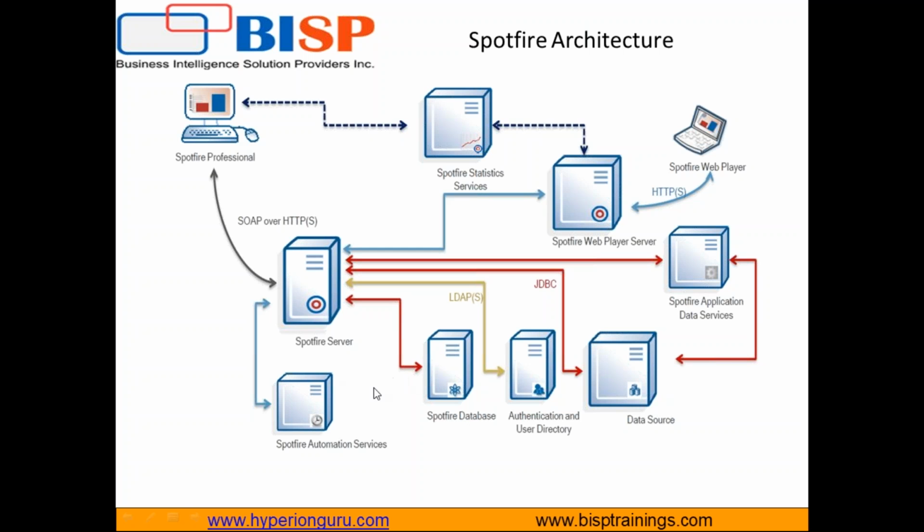And at the back end you can see that the Spotfire database is there. Using the LDAP connections, we do the authentication and user directories. This is all what we have: LDAP servers, user directories, active directories, which are being used in real-time environments. Using the JDBC and ODBC connections, we can connect to any kind of data sources.